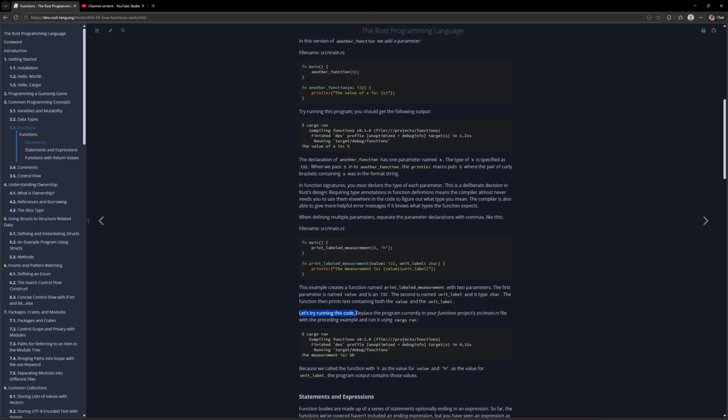Try running this code. Replace the program currently in your functions project's src/main.rs file with the preceding example and run it using cargo run. Because we called the function with 5 as the value for value and h as the value for unit_label, the program output contains those values.